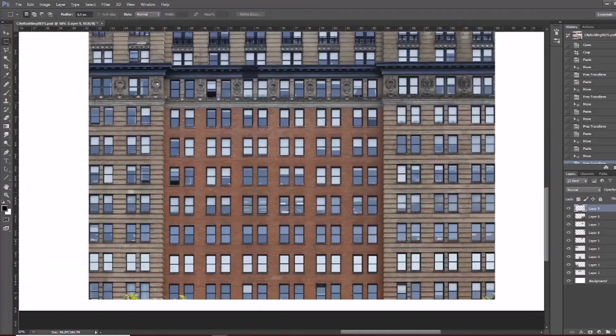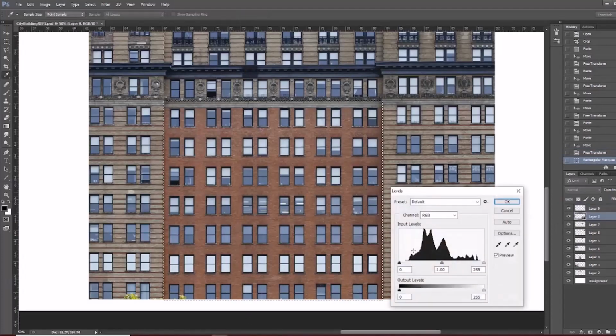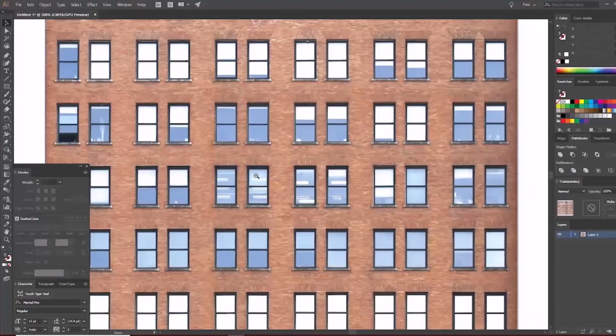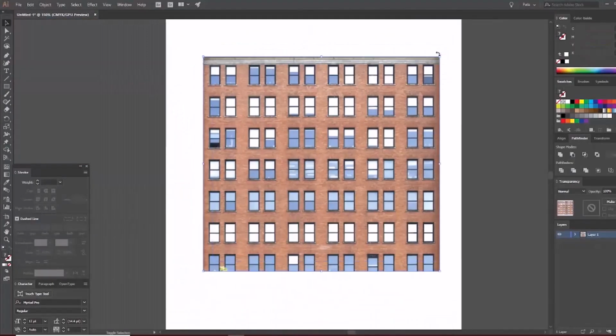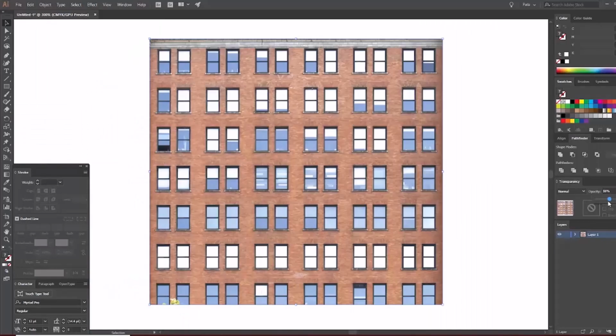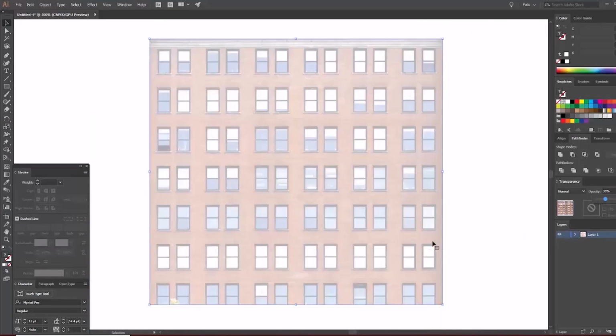So let's look at this. I'm going to grab all of this section. I'm in Photoshop, by the way, and I'm just going to lighten it up, probably just the highlights. Paste this into Illustrator. Doesn't need to be that big. So what I'm going to do, I'm going to take the opacity down quite a bit on this layer, and I'll use it as a guide.